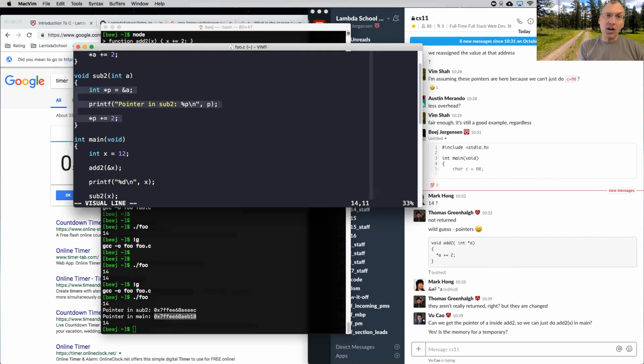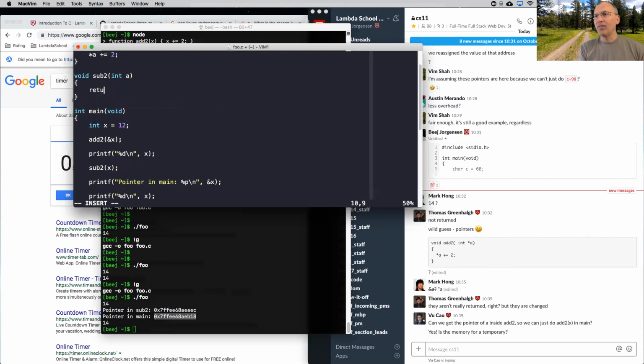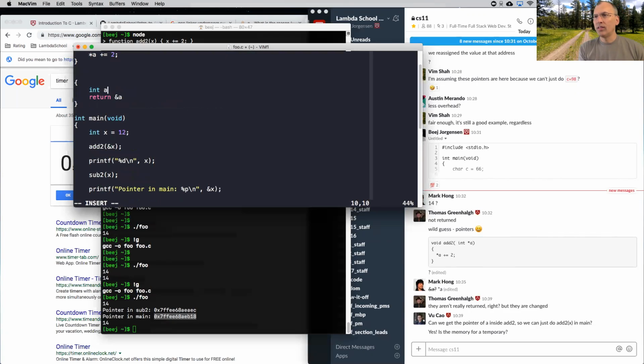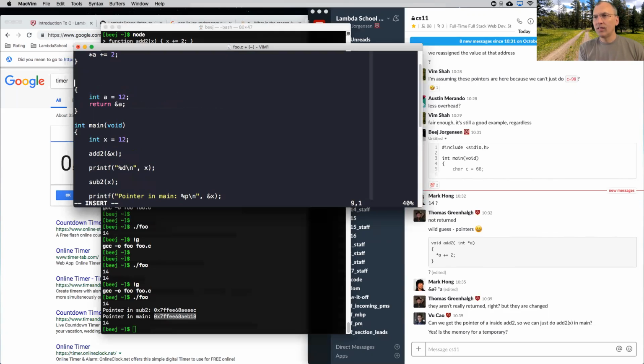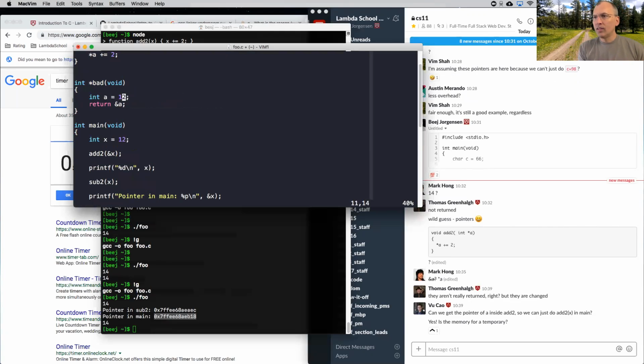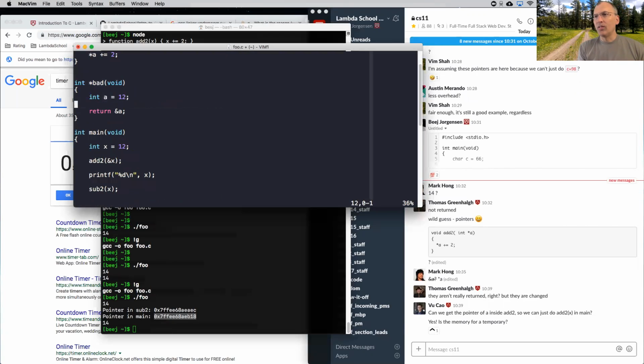In fact, let me go off in the weeds for just a second here as an aside. If you had a function like this, here's a function that declares a local variable a. It could also be up here.